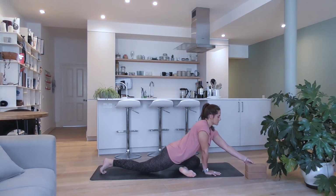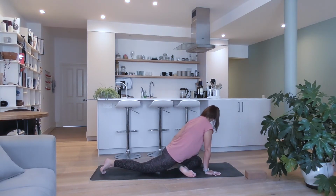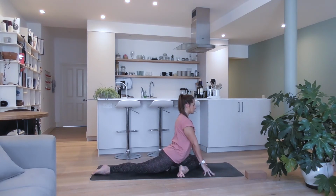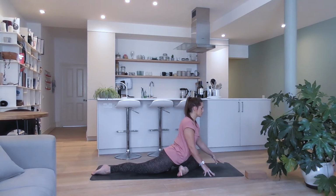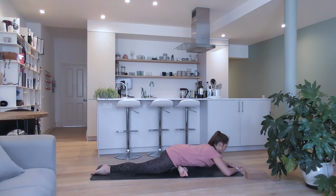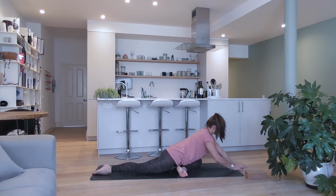Shuffle down. Take any support you might need, so maybe a block underneath the left thigh. You can start just by finding space, keeping the heart high, and you can stay there. Or you can start to walk the hands out in front of you, coming into a forward fold. So this is essentially a counter posture to counter the sensation of lizard. If it feels good, stay.